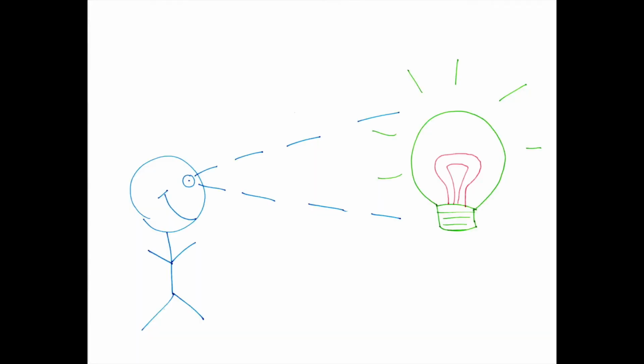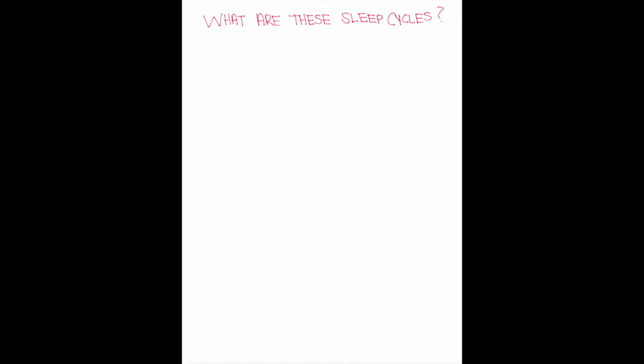Here we have a diagram of an individual reacting to a stimuli. You can see that the individual is looking at the light. As the light's turned on, it is perceived by the individual through their rods and cones in their eyes, travels through the optic nerve, and creates a psychological response within the brain that lets the individual know and perceive this stimuli. We will examine sleep and wake cycles.